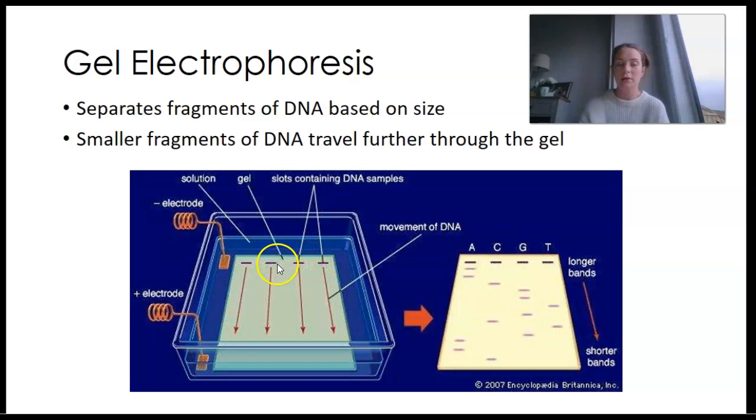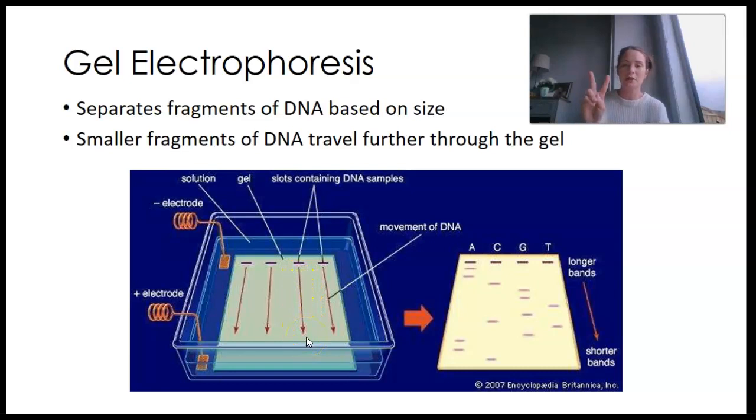In our jelly, when the jelly's set, they put what's called a comb into it, and when it's set, the comb gets removed, and then we have these indentations at one end of the gel. This is what we call a well, but it's an actual hole in the jelly. And this is where we're going to place our DNA sample. Okay, so DNA will get loaded into this end of the gel. When it gets switched on, the current starts flowing through the buffer. The DNA gets attracted to the positive end.